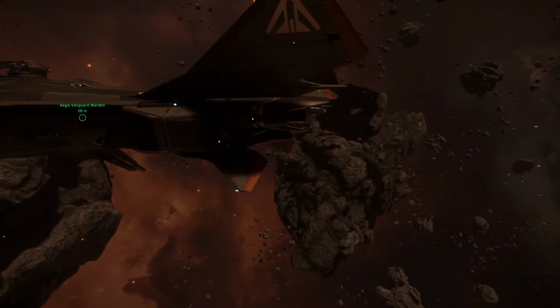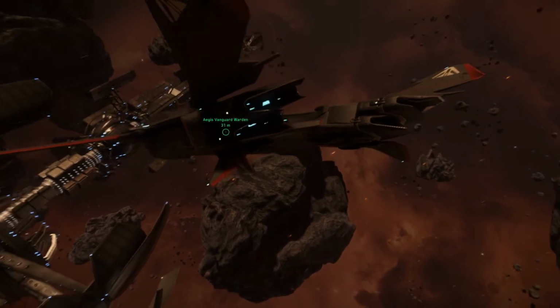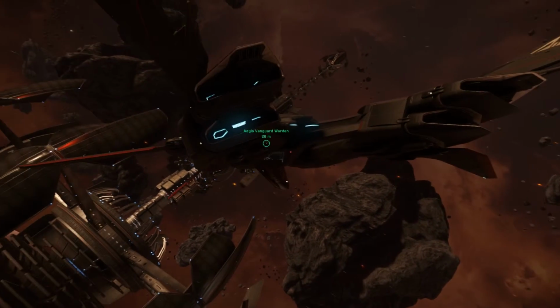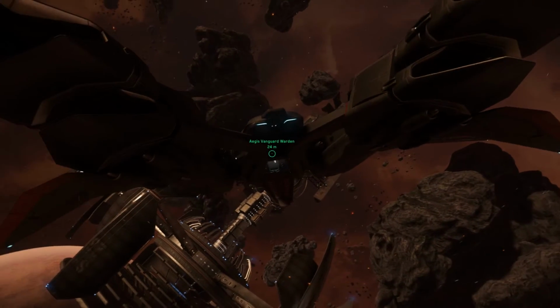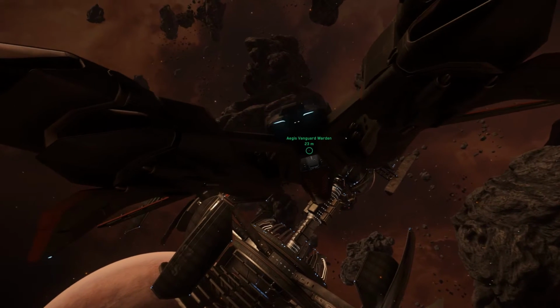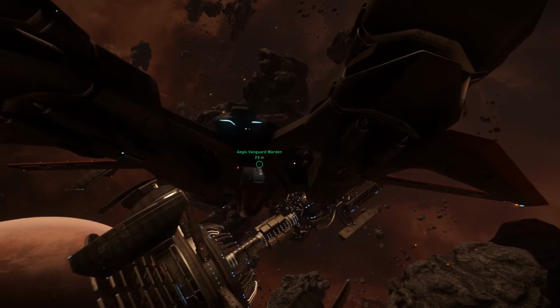This is a two-person ship. I don't typically have anybody to put in the turrets, especially since the turret system isn't really working very well right now. But yeah, giving you kind of an EVA fly around right now, give you an idea of everything.